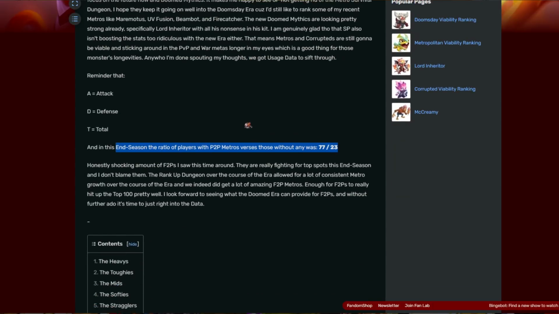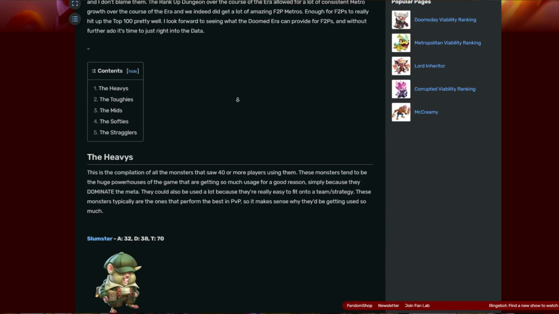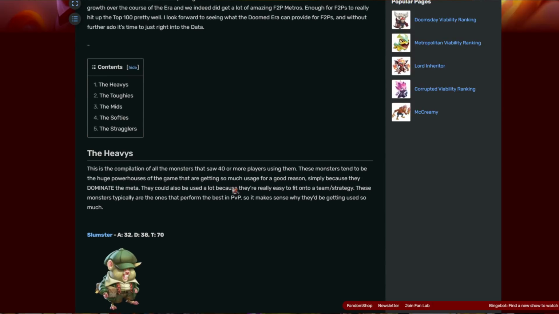Yeah, I guess I'm not that surprised, because the paywall exclusives aren't anything too crazy from this previous era. Yeah, the free-to-play monsters were actually the best, I think. Some of the best. Alright, so, wow! I was wrong. So, Slumpster actually took spot number 1. Slumpster, this male boy, chipmunk, monster, hamster, whatever he is, became number 1. 70% total usage. 70% of the players were using this monster. 33 for offense, 38 on defense.